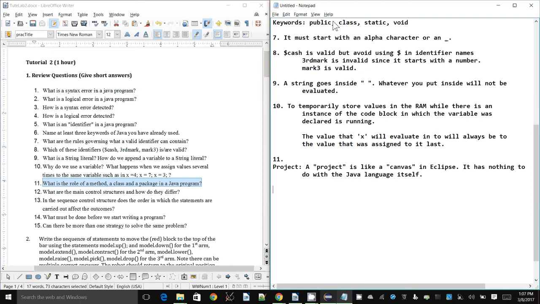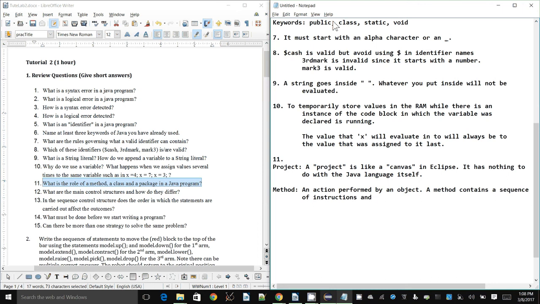So what's a method then? A method, I have explained that a method is like a button on a control panel. You press it and it does something. You have seen methods like model.up. It's a button, you press the up button and it'll move the model up. That sort of thing. So a method is what? An action performed by an object. A method contains a sequence of instructions and what else?